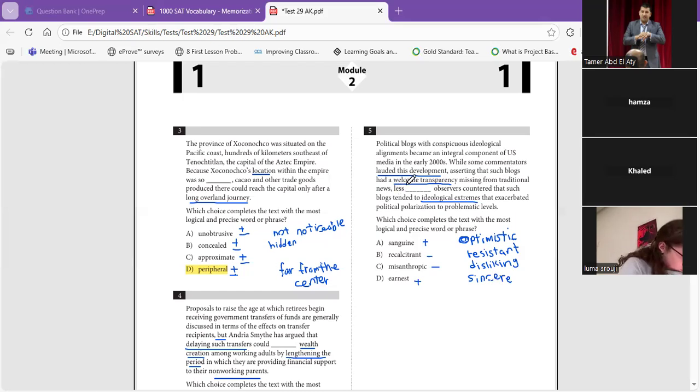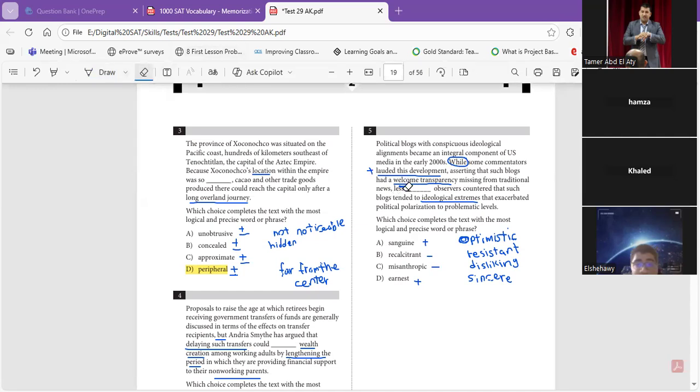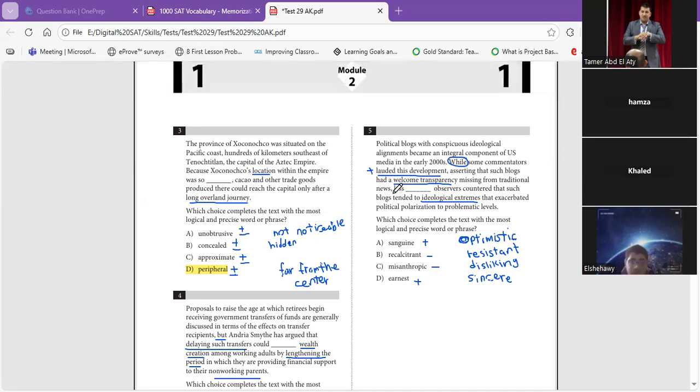So if we're gonna bring something positive after it, negative, positive, like we're gonna say not happy, so the word here is gonna be negative. If it's negative, negative, the word is gonna be positive. But what I want is opposite to what is mentioned here, because he said here while, and here he said positive things. So here I need negative things. So the word that I must put here, again, it's like math. Exactly like math, guys. Now here he said while, here positive, so in that part I need negative. In both of these the answer must be negative.